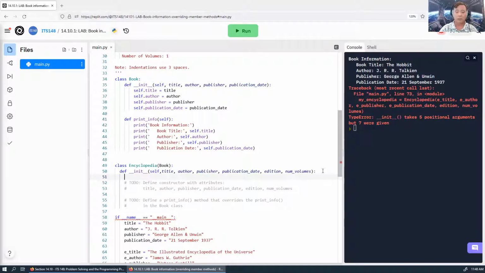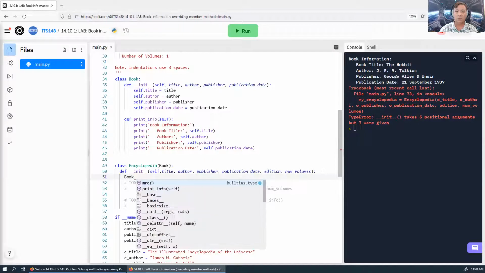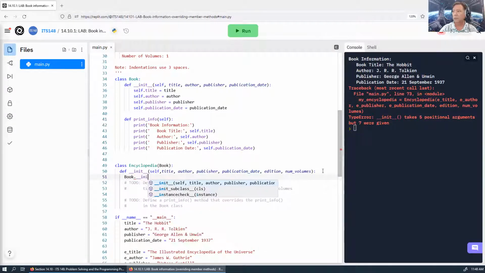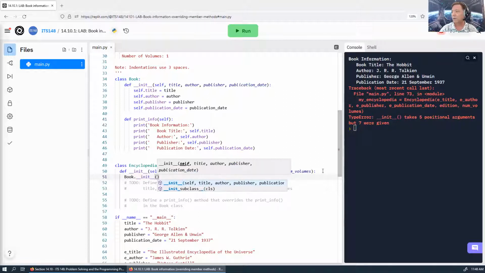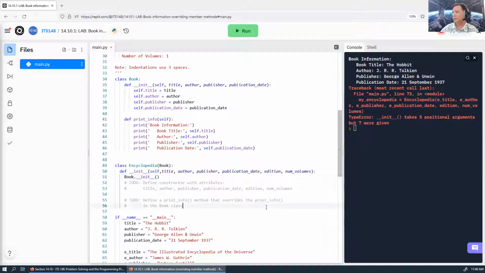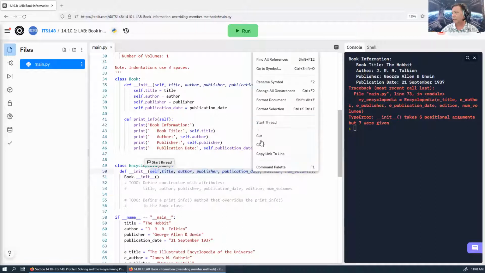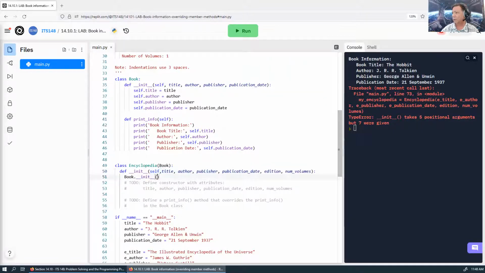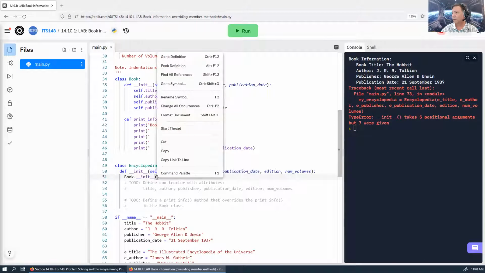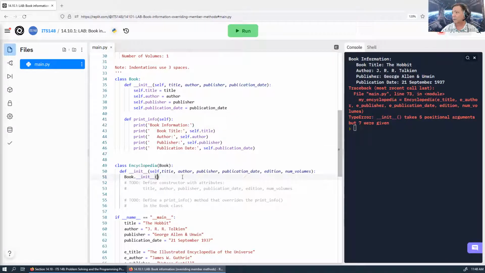So I'm going to say Book dot init of these things up to here. Copy. Paste, okay. Control V, there we go.